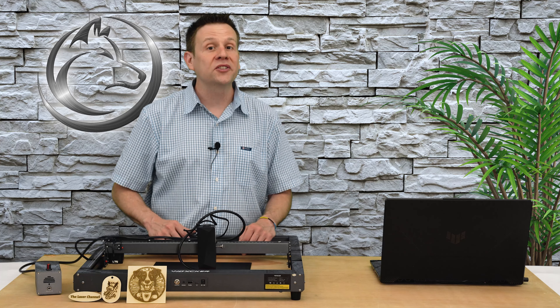Having run several sample projects, I have some initial impressions to share, starting off with the performance of the machine. This thing ran very smoothly and very quietly — it's just absolutely cool to watch running. The air assist pump does a great job of providing enough air when I'm either engraving or cutting. The great thing about that air assist is not only does it allow me cleaner, deeper cuts, it also allows a fresh supply of air going past the lens to keep it clean and cool, meaning it's going to last longer with far less time between cleanings. The airline hose is also very soft and very pliable and it bends very easily so it doesn't impede the movement of the laser head.